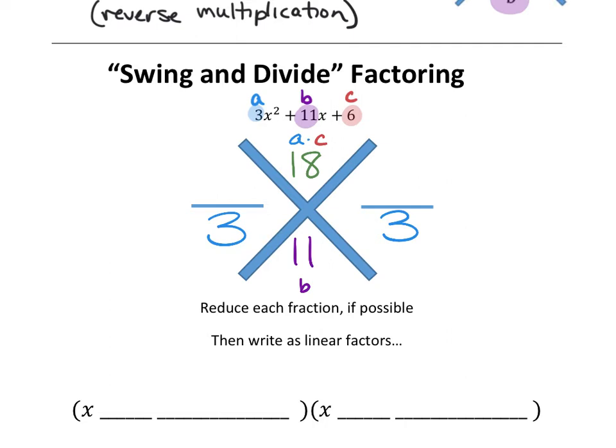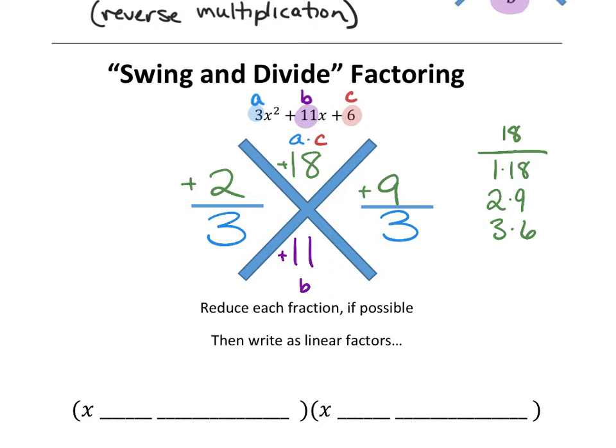So I solved the X puzzle like we've been learning. We're going to look for factors of 18 that will add to 11. The things that multiply to 18 are 1 times 18, 2 times 9, 3 times 6. Now the magic number sheet, since the top number is positive and the bottom number is positive, tells me that the signs of the numbers that I'm going to use are both positive. How do I use one of the rows for the factors of 18 to create 11? Hopefully you notice 2 and 9 multiply to 18 and add to 11. Now that's why we spent a while on X puzzles.